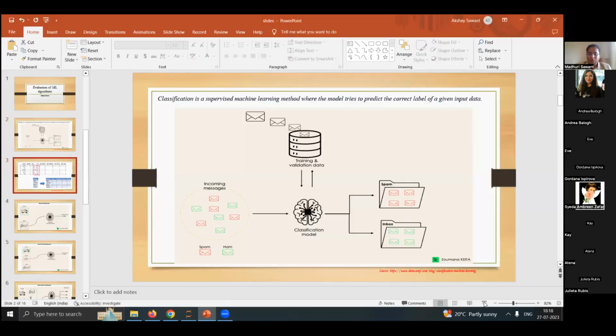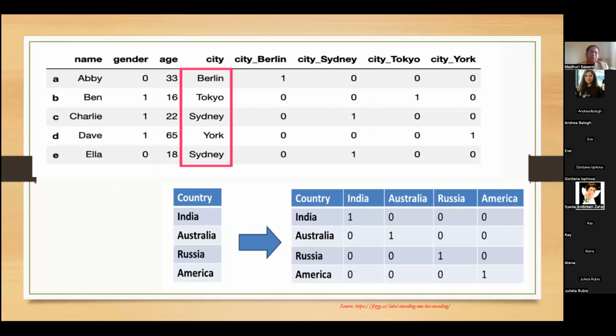Now, why we basically need this is one of the most important things that we have to understand here. Here, if you see, we have Berlin, Tokyo, Sydney. As I told you, we have France, Spain, and Germany. Why we need this one hot encoding is because, if you see here, we have Berlin, Tokyo, Sydney. What we are trying to do is make it into dummy columns.